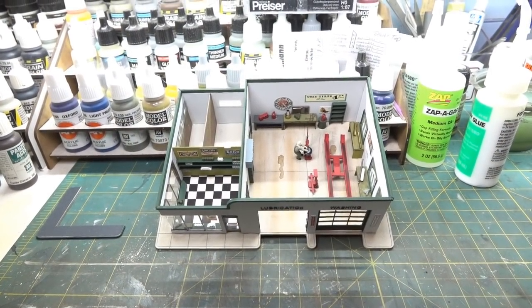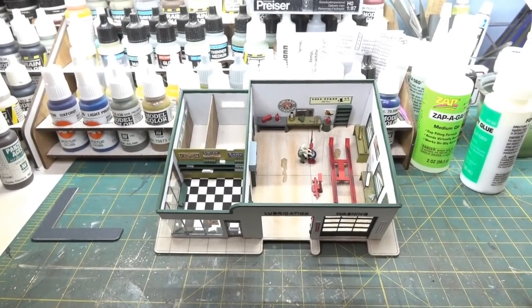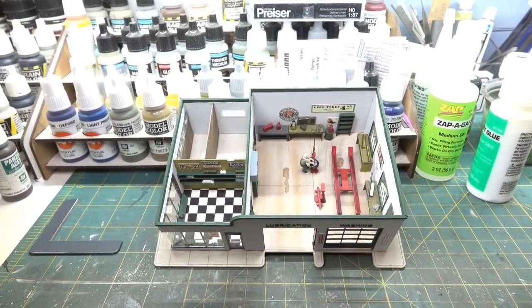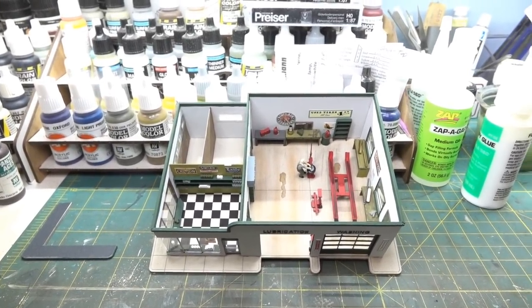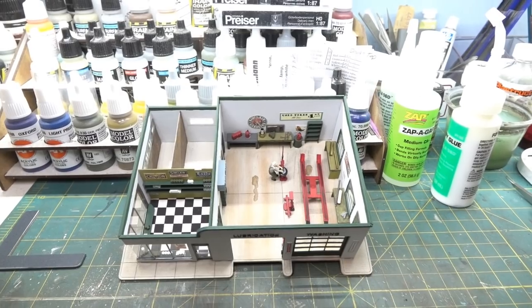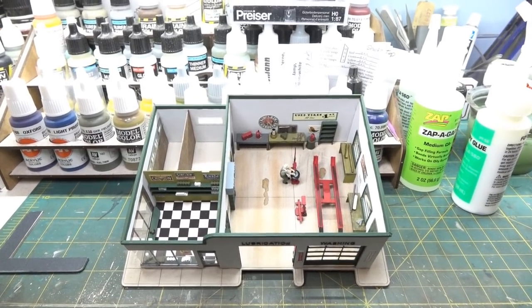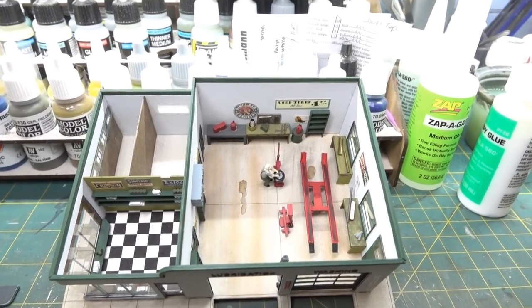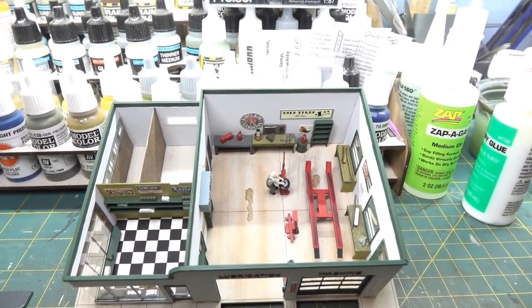Woo, making progress. So here we go. So all the walls, exterior and interior, are in, and everything's setting up here a little bit. I also decided to go ahead and get the details on the inside, as you can see there on the shop side. Is it right? I don't know, but you know what? I just had some fun and put the things in there, and away we go.